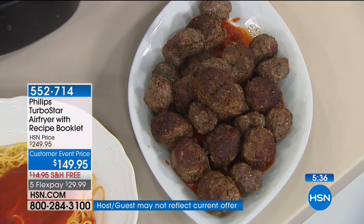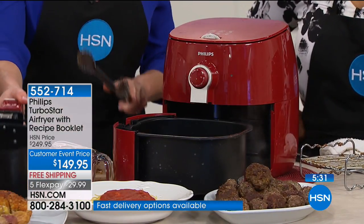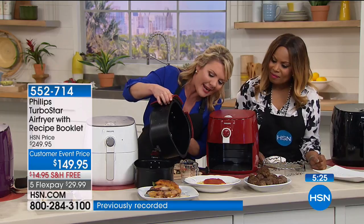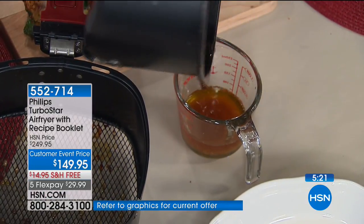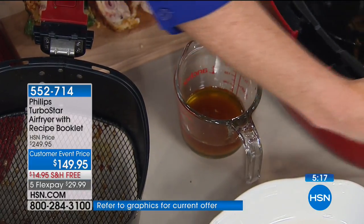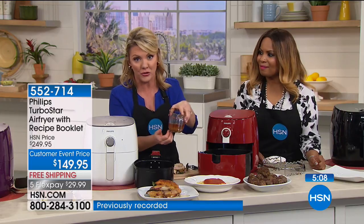Terrific. That is why the old Italian way of doing it is to fry them up in some oil on the stovetop. But guess what? I don't want that oil in my meatball, but I want the crisp and crunch. I can get that with the air fryer. Not only am I not adding oil, look at everything I can pour off from the air fryer. So I'm saving fat and calories by not cooking in oil. I'm saving even more fat and calories by pouring it off. If I do this on the stovetop, this absorbs better back into the food. So this is like a double bonus here. No added oil, and it's draining off.